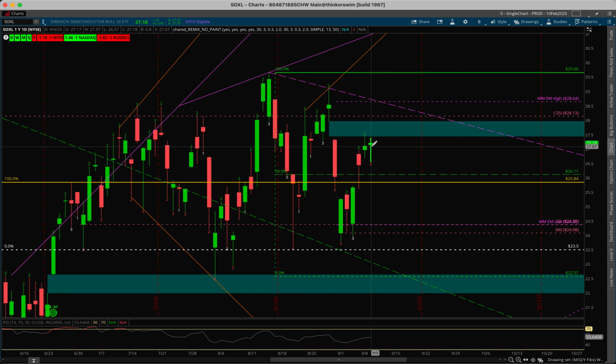And it was failed because it's not a red candle anymore. It's green, so we've closed above where price opened. Now, if you're not familiar with these broadening formations and the numbering of these candles, our trading and charting method is based in what's called the strat. If you're not familiar with this, there's plenty of information on the internet. There's also links in the description to this video to some information about the strat, but it's a very simple way to look at price action.